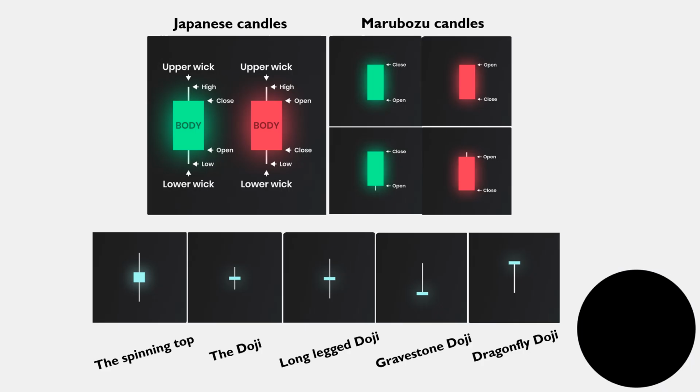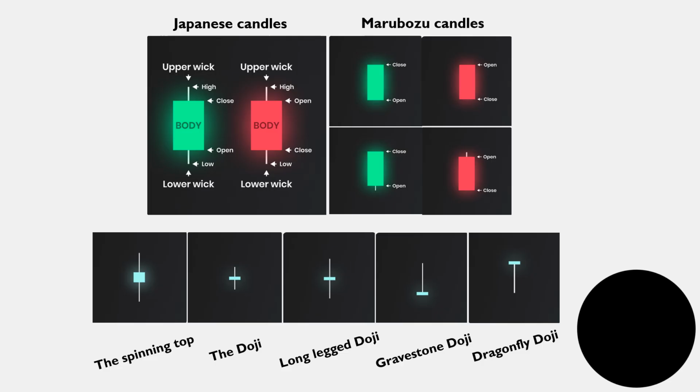When you first look at the trading chart, you'll most likely see Japanese candlesticks. They are the most popular way to visualize price movement, and for good reason. Each candle tells you a story about what happened in a specific time frame. Let's break it down and have a look.